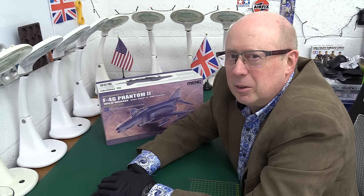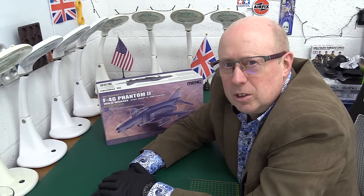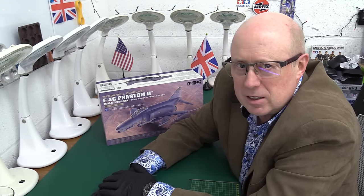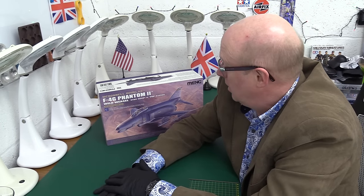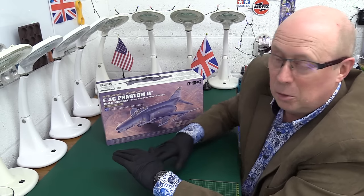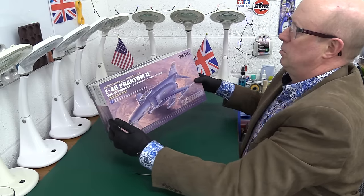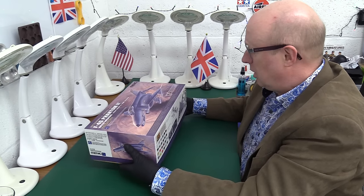So I have got a bit of a checkered background with them, and we've certainly had one or two issues along the way. So putting that aside, I'll keep an open mind today. I was trying to keep an open mind. Look at what's in the box. Let's hope it's more like their former quality, not that rather difficult situation with the triplane. So without further ado, let's have a look at what I've got in the box.